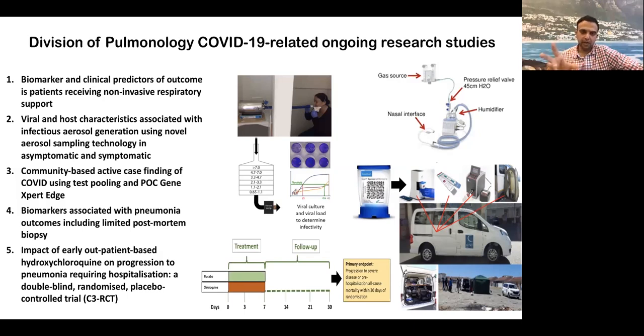So we're answering two questions. One is exactly what you said. We want to culture the virus firstly, and then secondly, we want to sequence them to compare them with regards to symptom score in mild disease. There's another group that is working in severe disease. So we will have that data.